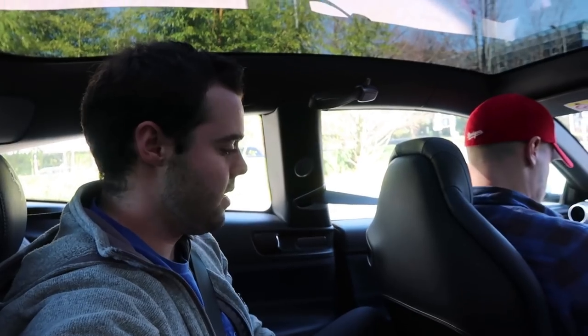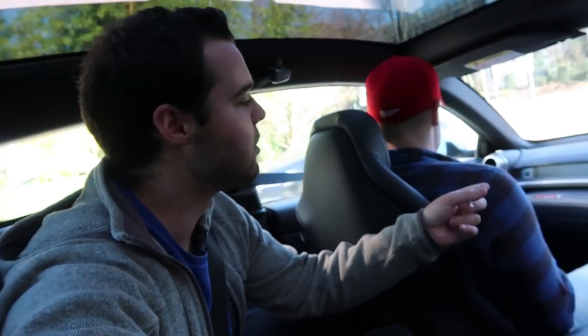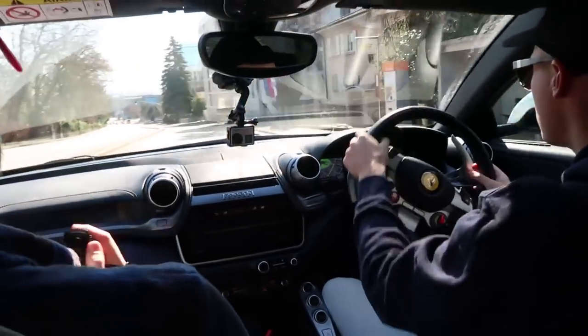I'll be honest, I have never been in the back of a four-seater Ferrari, but the amount of space back here, it's not bad. How's your leg room? Paul's got fantastic. He's almost got too much. Oh, you actually do have a decent amount of leg room. I thought you were being sarcastic, I do too. I can go forward if you would like. No, you don't need to. Sure? Floor it.